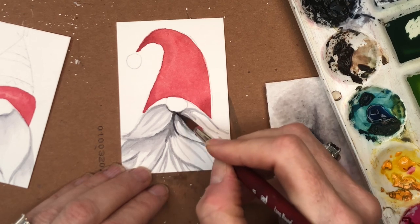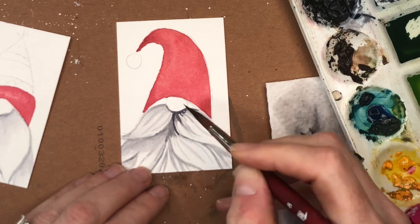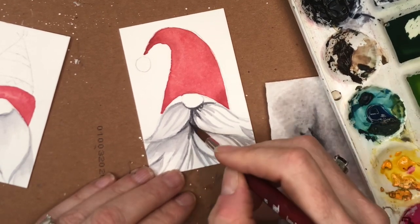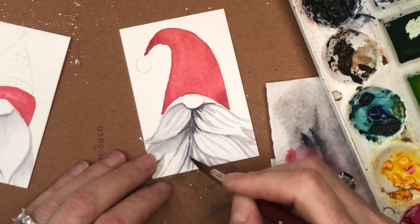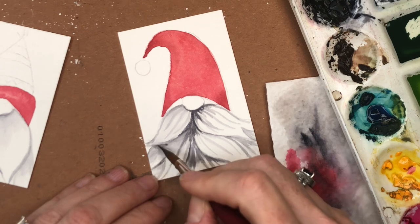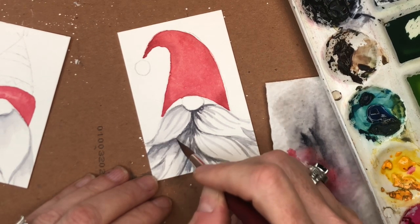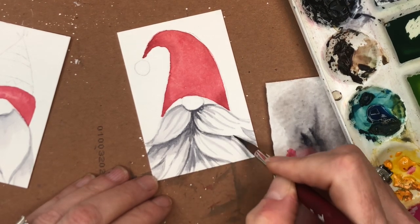Getting that detail around the nose. And here. And then I should put some color down in here where those ones kind of overshadow that one. Again, this one's on top of this, so this one has a shadow. Same thing with this one.